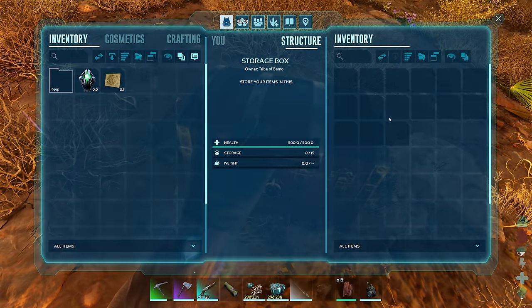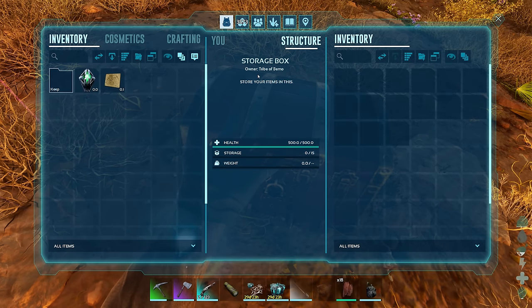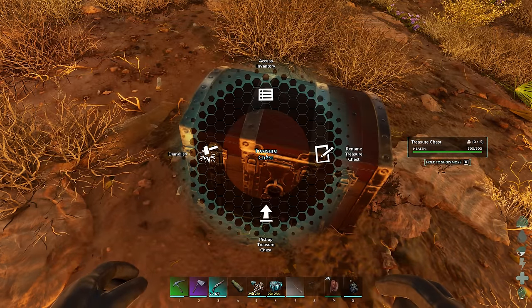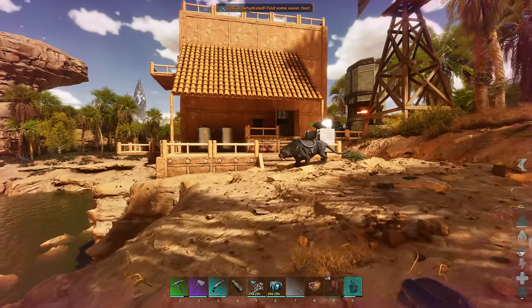How many slots? Quite a few, actually. 15. It's like a normal little storage chest. That's not bad, man. Wait, what did it say? Oh, store your items. Let's pick you up. I like it, dude. That's kind of cool, man. That's kind of cool. We're thirsty.